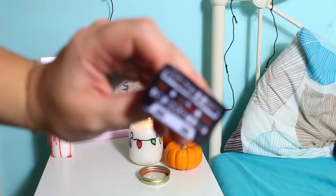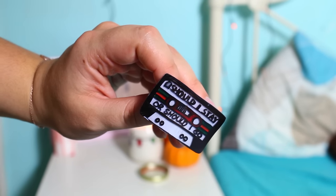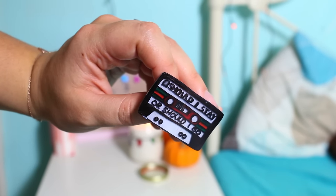I think they're adorable. They're so cute, and you could make so many of these. Perfect to give out to your guests at a Stranger Things viewing party.